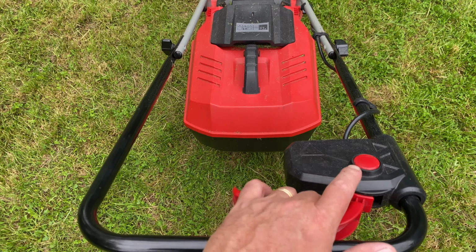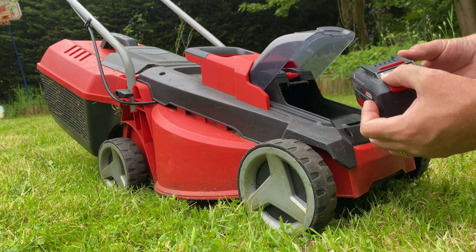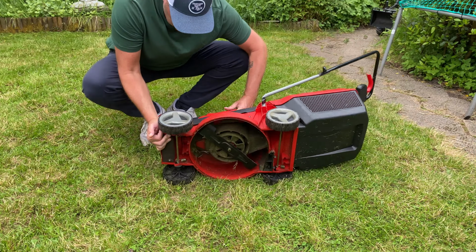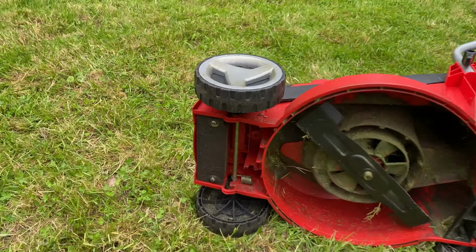It has a safety button to start the motor. It is very easy to replace the battery on the front side, and you can see how much battery is left by pushing the button on the front. Changing the height of the cutting blade is possible by moving the spring-loaded wheel bars into one of three positions.